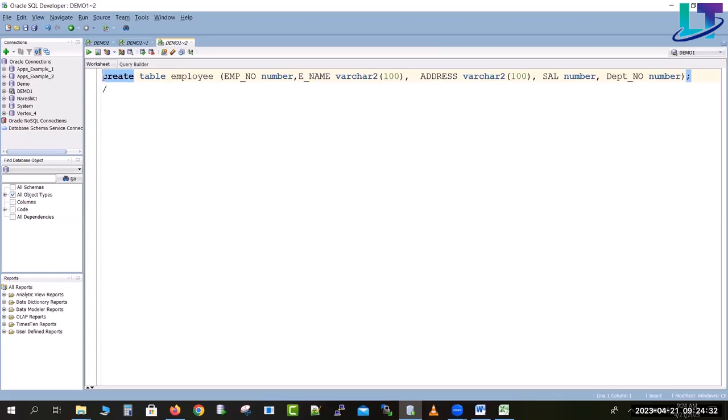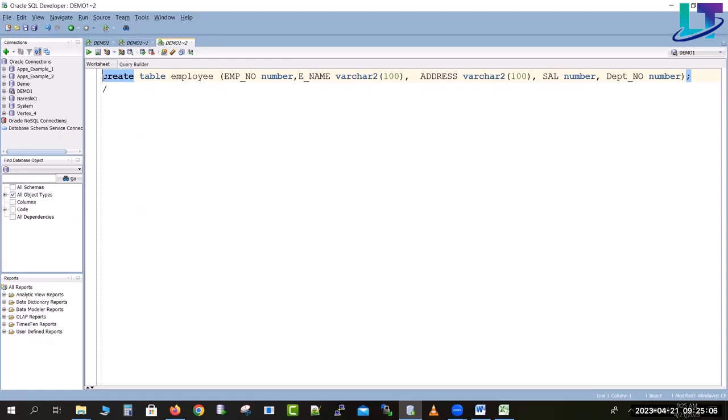Then you have to get SQL Developer or Toad, any tool that is compatible with Oracle. Most people will use SQL Developer only, because it is freeware and very easily available. The one I am showing you is also SQL Developer. You have to open this tool and connect with your Oracle, and then you can run any type of command there.